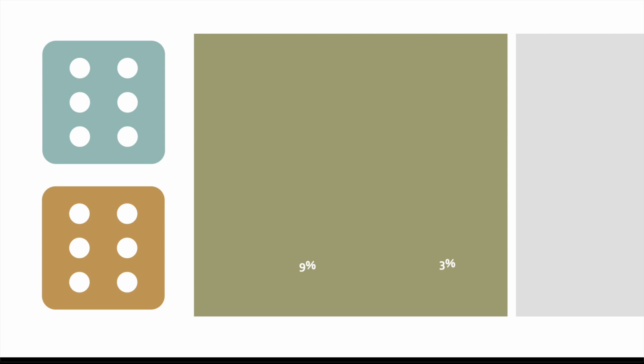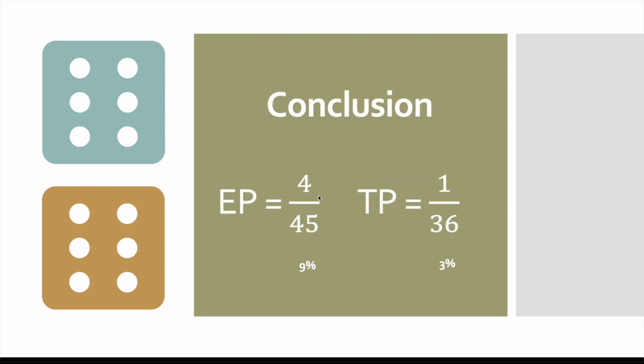So let's compare our theoretical to our experimental now. Experimental was 4/45, and theoretical was 1/36. So in practice, I rolled a 2 and 3 with about a 9% probability. To put it into percentages, because for some of us that's easier to see, especially when the fractions don't have common denominators, theoretical actually said I would only roll it with about a 3% probability.